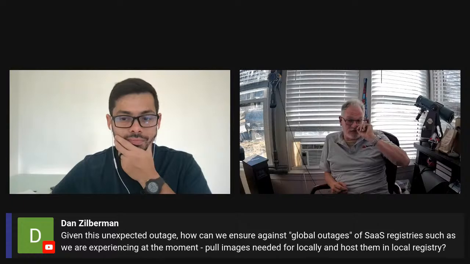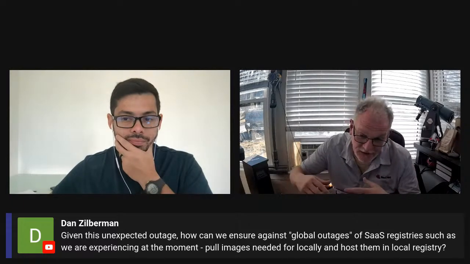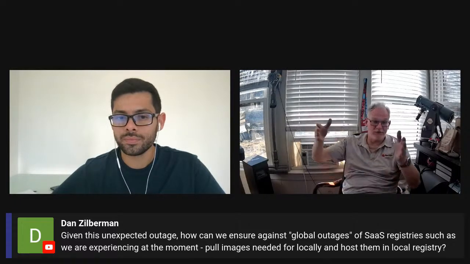Pull images. Brian's kind of answered it there as well. Yeah. That there are ways, obviously, to mirror the images. There's very good tools around being able to almost run your entire Kubernetes cluster in a disconnected mode with your own image repositories. There's tools available to mirror all your images and put them into your own repositories. But Quay is a good option there.